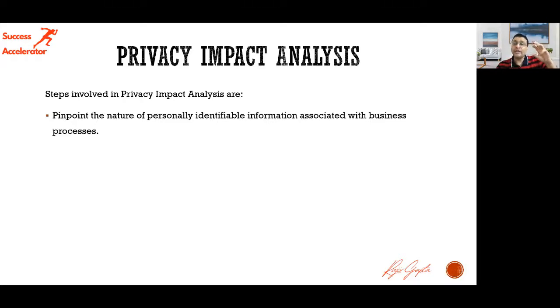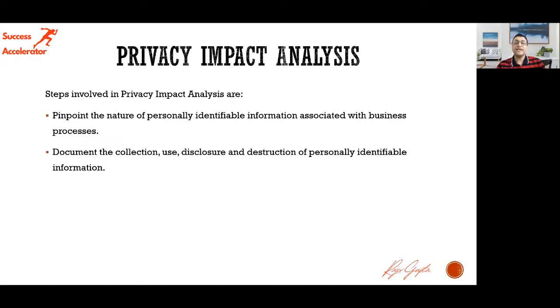Yeah. So to ensure that you have a universe, a population of PII you are collecting under different processes, to have that population, to have that universe, you need this first step. Okay. The second step is to document the collection, how you are using it, where you are disclosing it, and how you are destroying that PII. You need to have a documented process for all these stages.